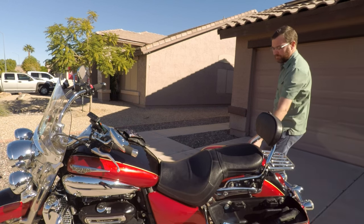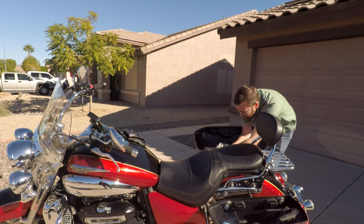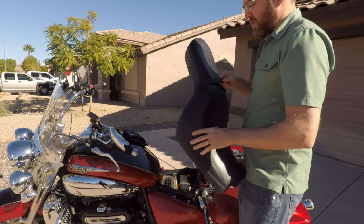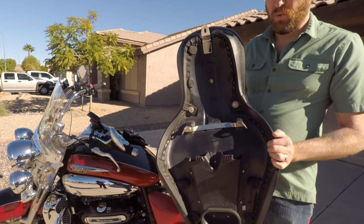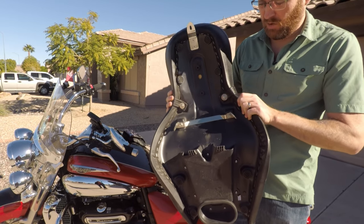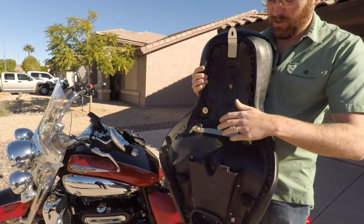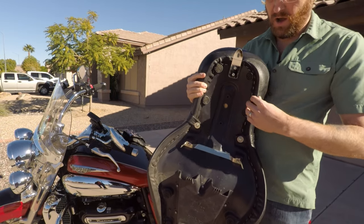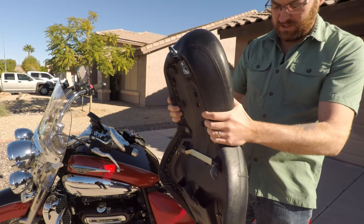Zach learned a trick — you don't have to take off the saddlebags in order to access the screws that take off the seat. So I've removed the three screws that take off the seat so we can take a look at the underside of the pan, just to see what it's going to look like after we get the seat back from Russell Daylong. In about a month, we'll send this whole seat in, and they will build the new seat on top of this pan. The existing foam will all disappear, and they'll actually build a new structure off this pan to support the additional foam that is going to surround and expand the current seat.